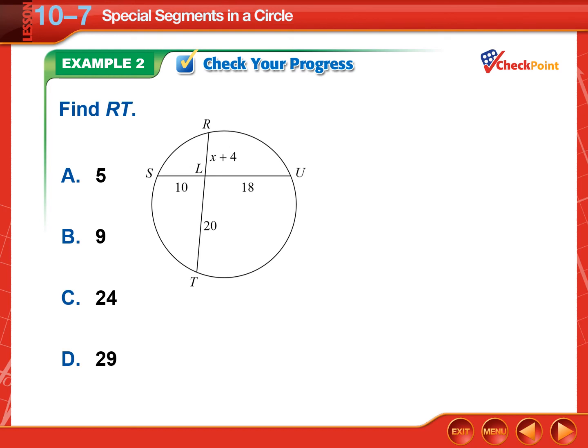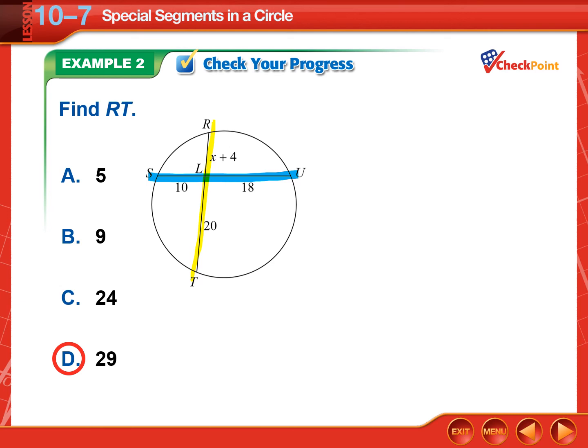All right, so let's see if you can try it yourself. This might be a tricky one. Okay, so we're going to find RT. All right, well, first of all, let's go ahead and start. So let's look at our line. So who's together? That 20 and x plus 4 is together. And I'm hoping you tried this before you pause the video to see if you could do it by yourself. And then on the same line together is the 10 and 18. Now, I don't know if the answer is going to show up yet. It did.